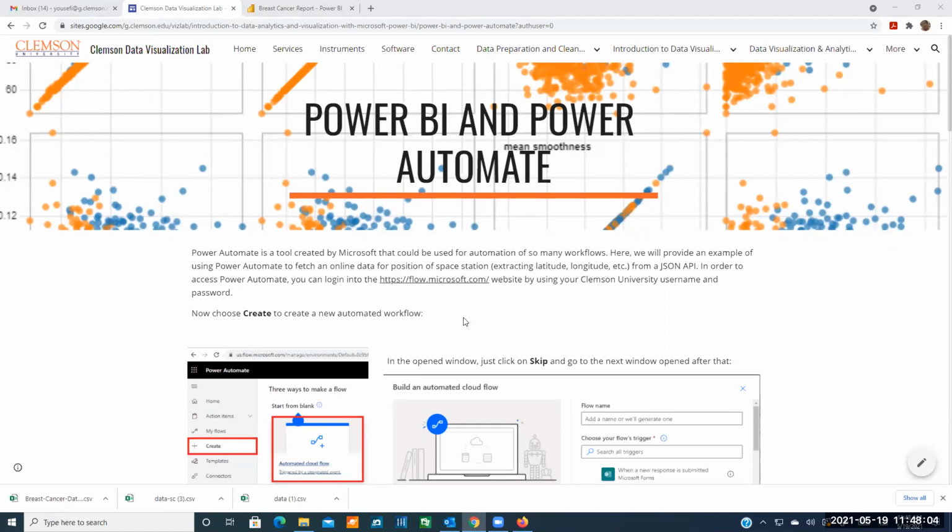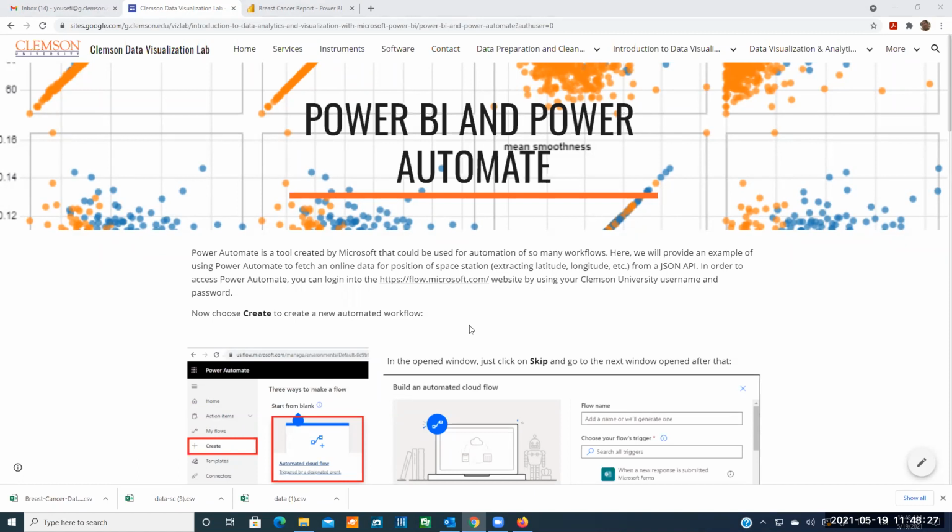So it's automatic. For example, you say that you want to fetch the position of the space station at a time interval that you choose, for example, every minute, every 15 minutes, every day, or whatever. And then Power BI would be able to create the visualization. And whenever the data is updated, it would update your visualization as well.